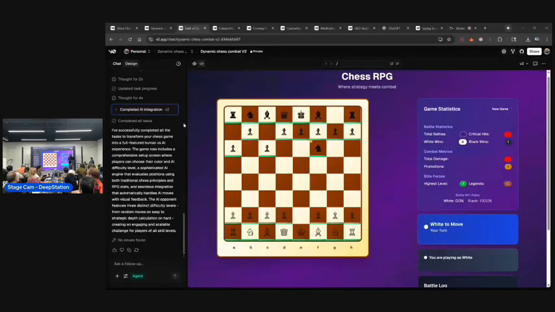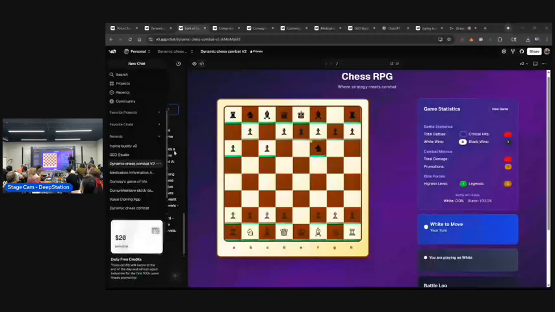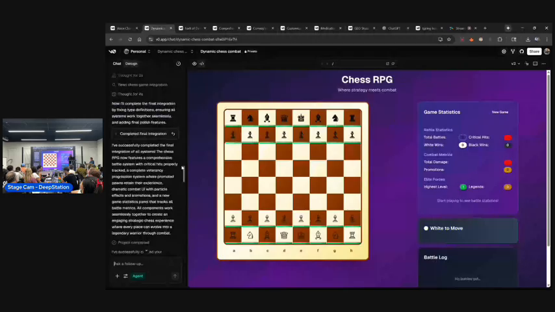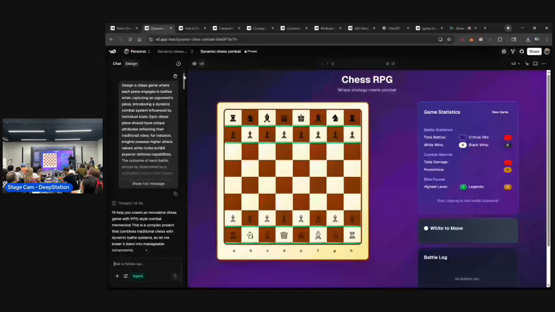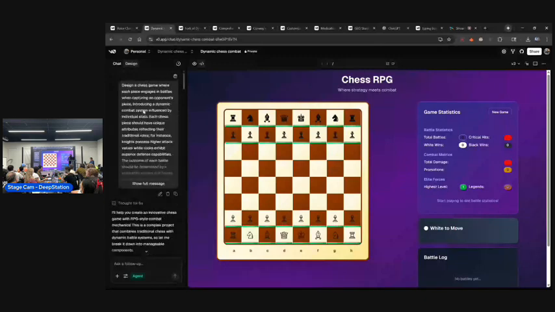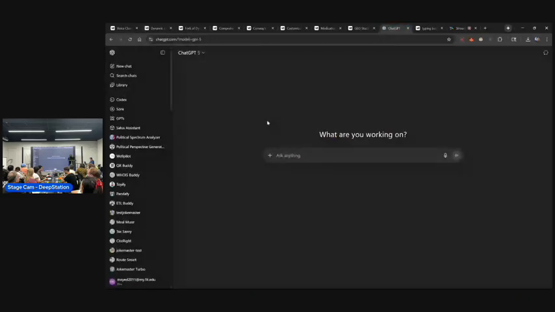In order to do this kind of interface, I went through a longish process. You can see the process over here. You start off with your basic prompt. We don't even need to write the actual prompt ourselves. We can use ChatGPT, GPT-5, to design a prompt for us.